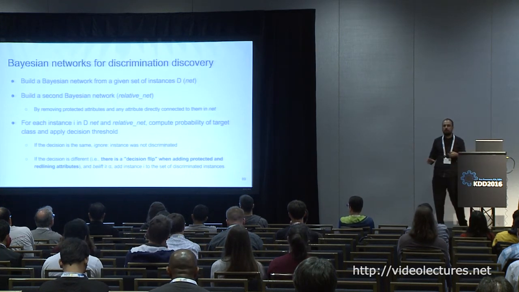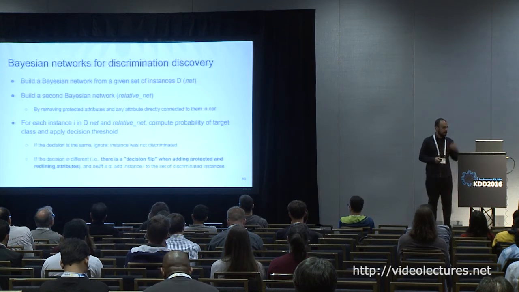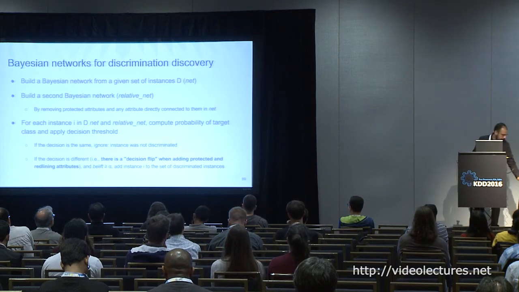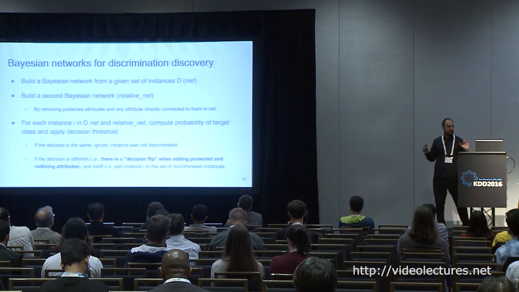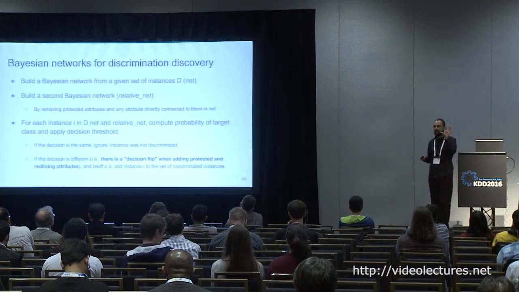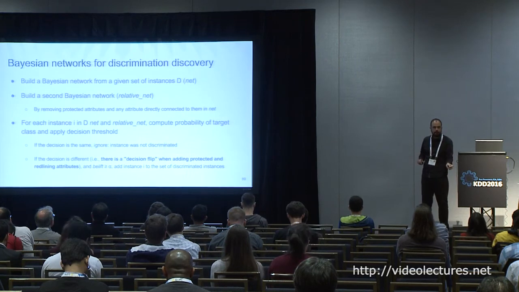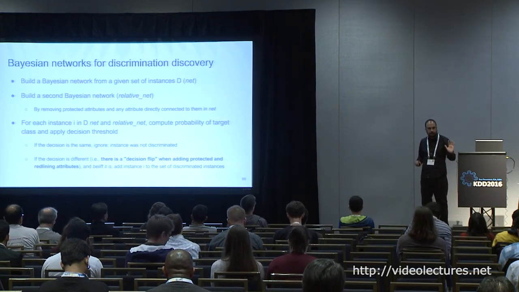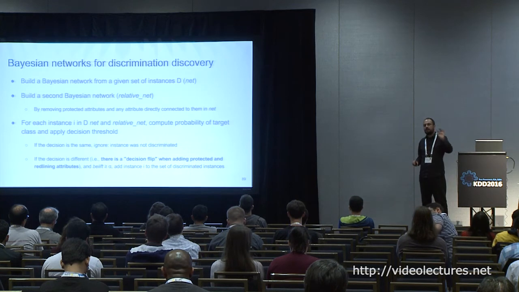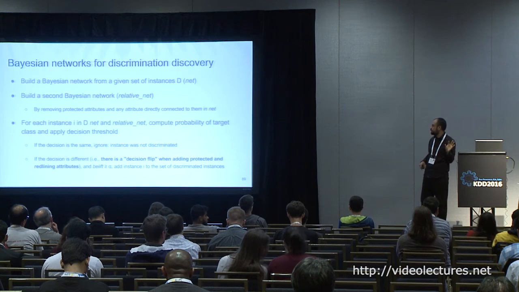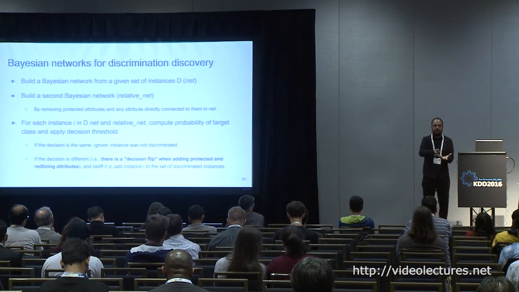And okay, how do you use this for discrimination discovery? I'm going to show you some examples a bit later on. How do you use this for discrimination discovery? Well, you build two networks. The first one is just a vanilla Bayesian network. You take the data, which has this code, the decision, whether the benefit was granted or denied, and you create this Bayesian network that has all these nodes, which are attribute values, and probabilities. I'm going to show you an example. And this is the network.